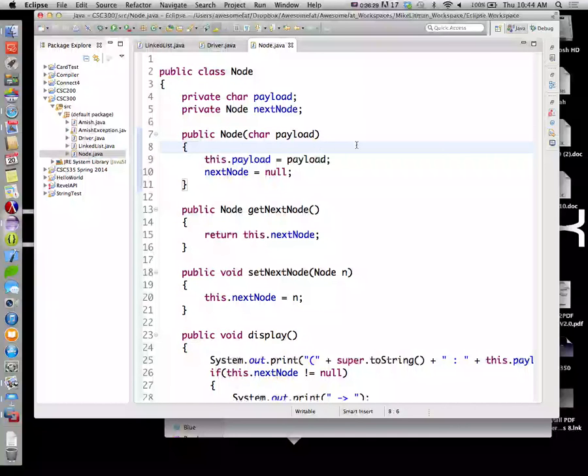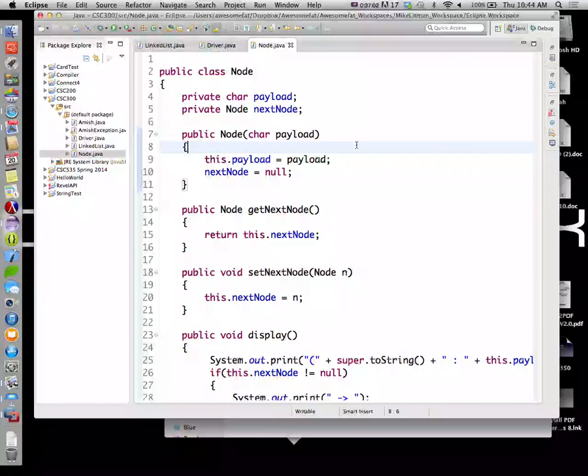Maybe I misspoke. I don't want it to store two payloads. I want it to store a single payload, and that payload may either be an int or a char. So I want to be able to hold A3B4. I'm not going to go any farther because I'm already confusing myself. So I just stored two chars and two ints in my list. So I want to be able to store both of those types of payloads. Not a single node with two payloads, but a node with one payload, where that payload may be an int or that payload may be a char.